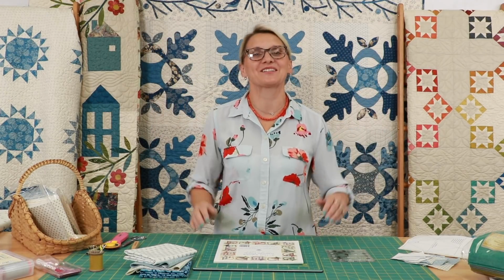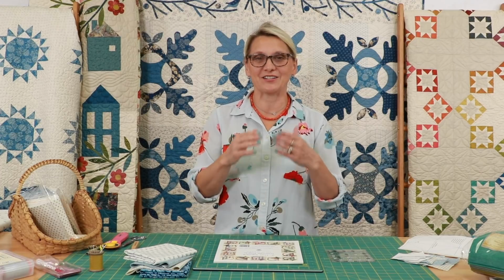We are working on our mystery quilt, and guess what? Yes, today we celebrate because we are halfway through making the blocks. We are on block number 6. So 6 more blocks and you're gonna have the most beautiful quilt.